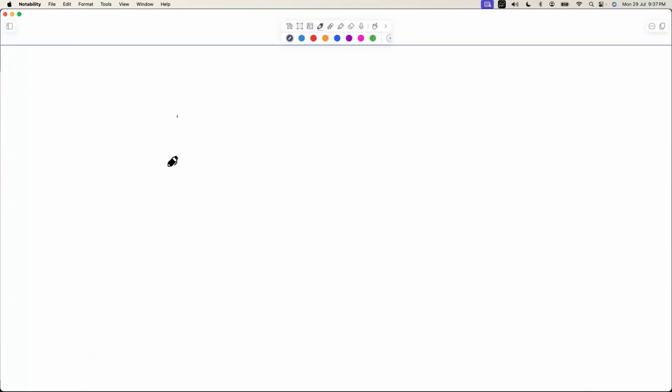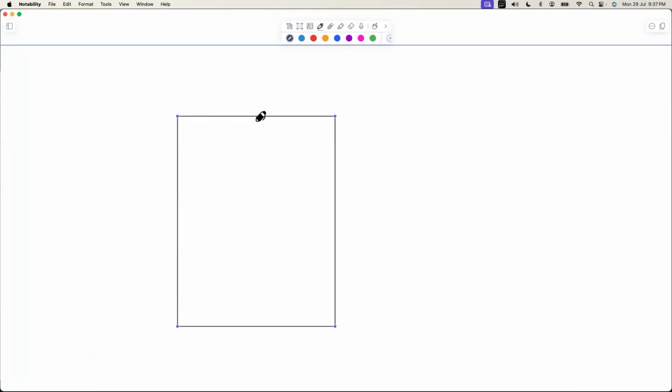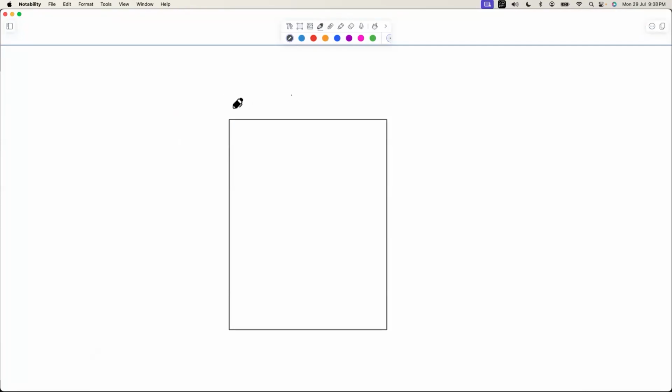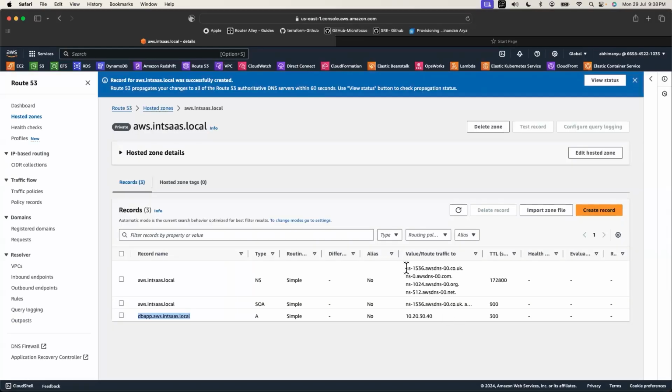Let's say this is your private hosted zone, correct? And inside this, what do you have? You have a list of records, right? Which are sitting as a part of the zone file. This zone file is the one which is carrying the list of the records. Right, everyone? Now you see what is here. You have the NS records.